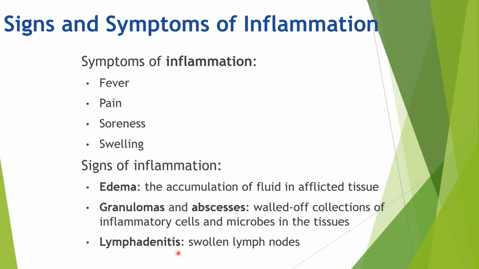Lymphadenitis, that's another sign. The lymph nodes are going to be swollen. The common places, by the way, for someone to get a swollen lymph node if they have infections are the lymph nodes in your neck, the lymph nodes under your armpits, and the third location where we have lots of lymph nodes, and you might notice swelling there too, is near the groin area. That doesn't mean that other parts of your body don't have lymph nodes, but those are the three major parts.